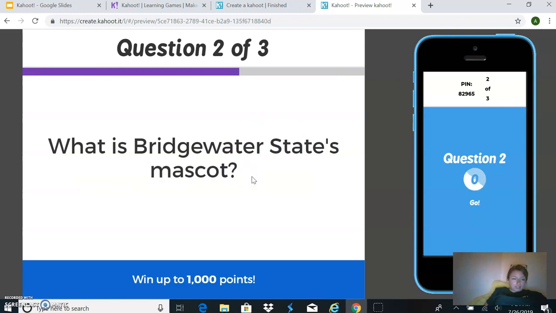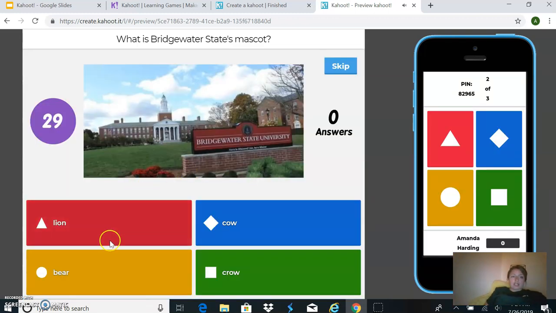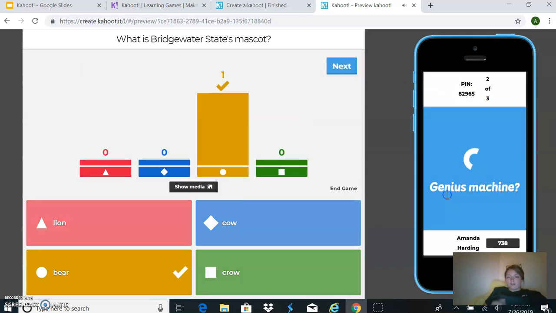What is Bridgewater State's mascot? Again, you correlate it. I know Bridgewater's mascot is a bear, so I know it's yellow with a circle. So the student will go to their tablet and they will click on the yellow circle. It will tell them that they were correct.